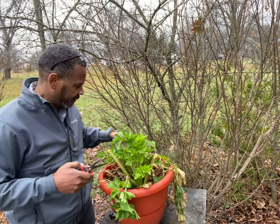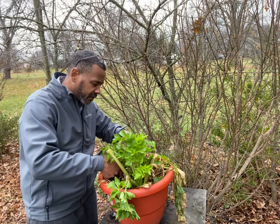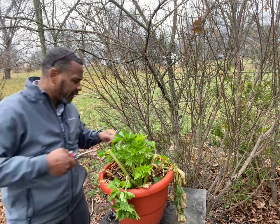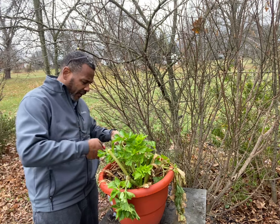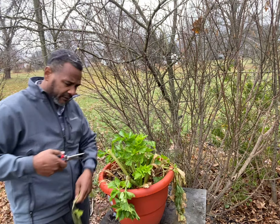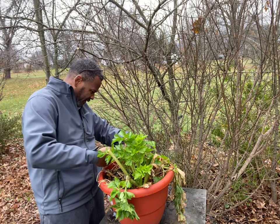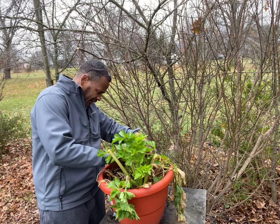I'll bring the camera down. We'll take a closer look at it. But for right now, let's clean it up. Now, I already cleaned it up once with a lot of the tomato vines that were left inside the planter. So this is really coming back and doing it another time.